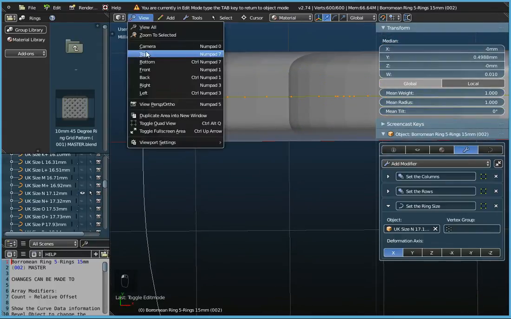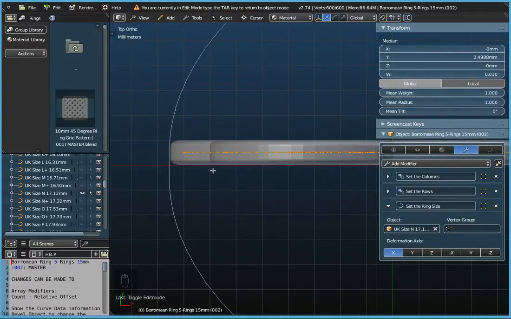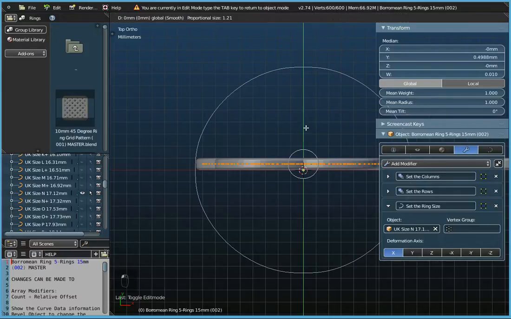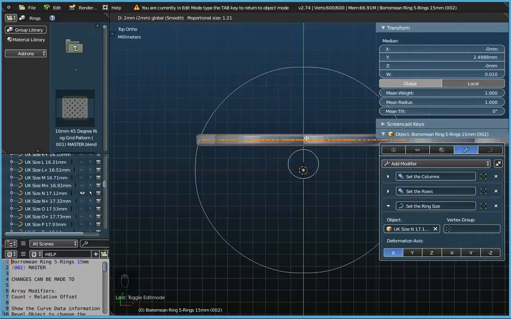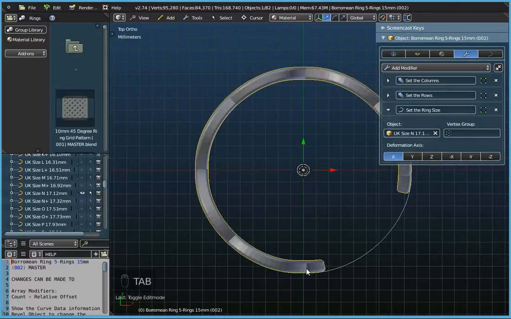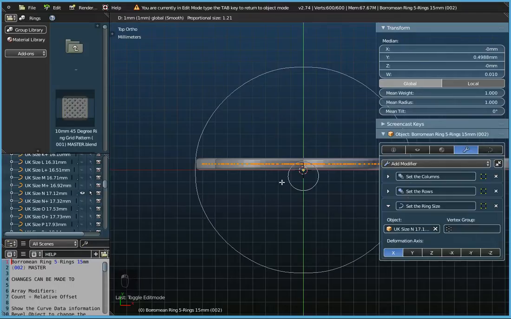Let me go to View and Top again, and scroll the center mouse button to zoom out. You can see the red line there. That's actually the x-axis, and it's absolutely vital that the ring just sits on the x-axis. If it doesn't, you will need to reposition it, usually by dragging it up or dragging it down. Now if I position it there, it will no longer be fitting right on my ring. Look, you can see it's now on the inside of my circle. That's clearly not what I want. So let me press the Tab key, and I need to have it sitting just there in that position.